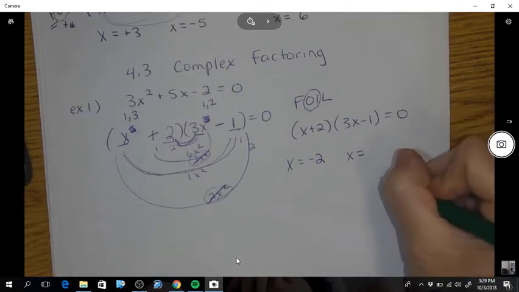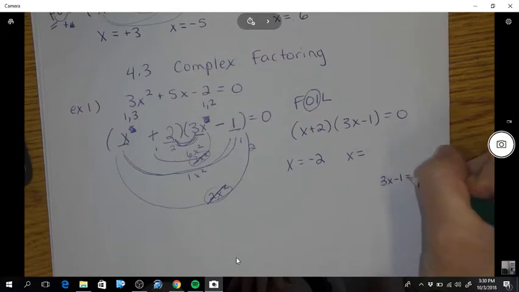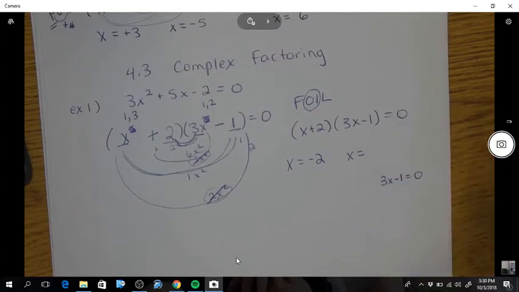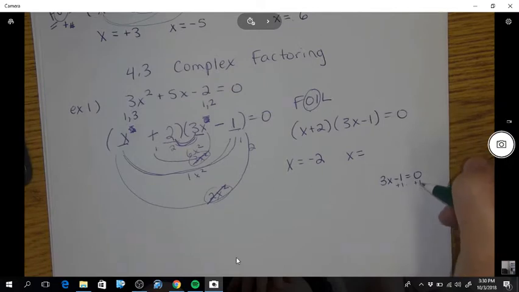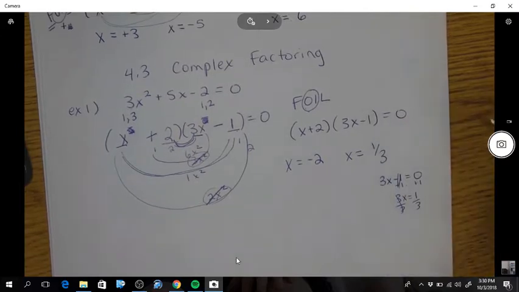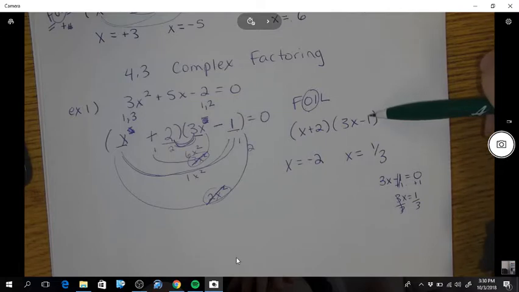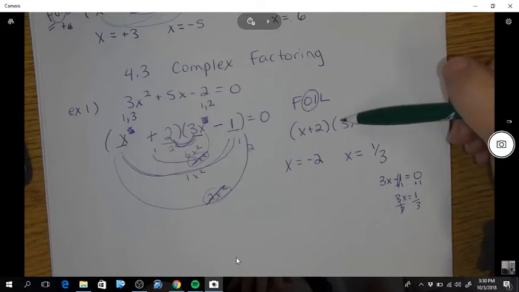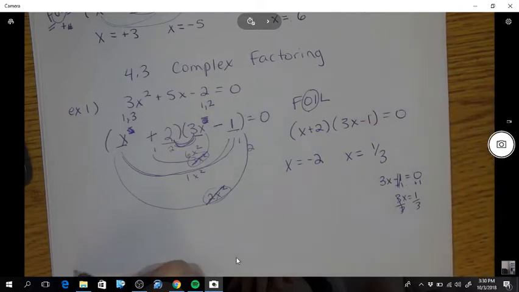And this one looks a little trickier. So here's what happens. I'm going to do this the long way. 3x minus 1 has to equal 0. So you're going to algebraically add 1. And then divide by 3. So x is 1 third. So the trick is to take the opposite of this and divide by that.